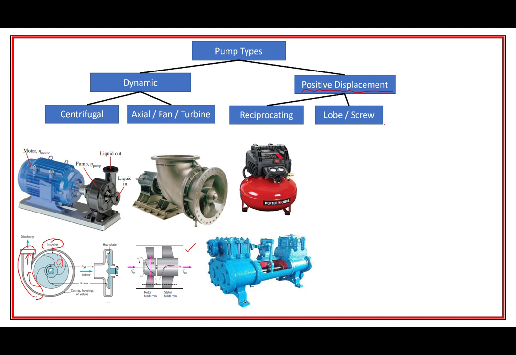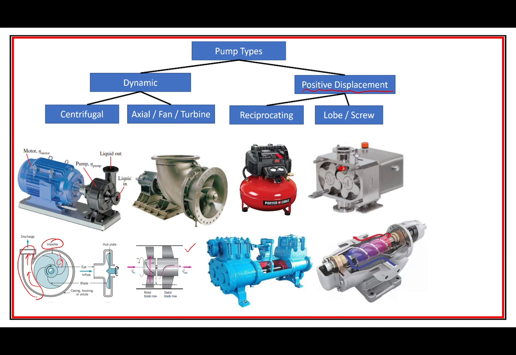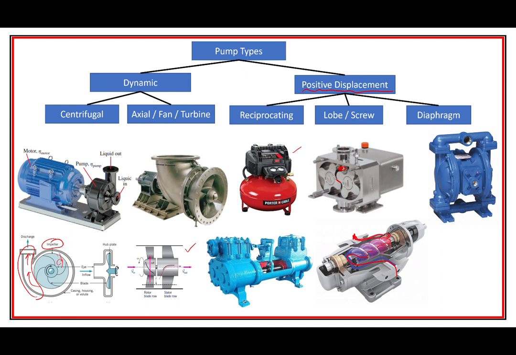Lobe and screw pumps work by having a mechanical shape that rotates, trapping a chunk of fluid and forcing it to move from one position to another. In a screw pump, as the screw rotates, fluid is forced along it. Many positive displacement pumps rely on good sealing surfaces - like piston rings - to make sure fluid doesn't leak by. I also included the diaphragm pump, which is very common and useful because compressed air can move fluid.